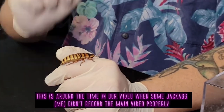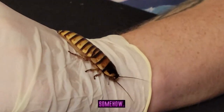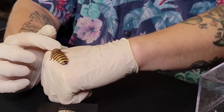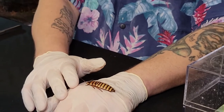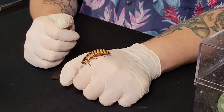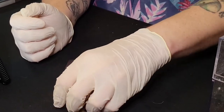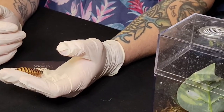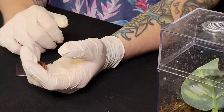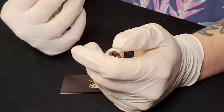Fun fact: there's only one species commonly called the Madagascar hissing cockroach, but there are actually nine different tribes of hissing cockroaches. All nine are from the island of Madagascar. We call these Halloween hissers, and we call Gromphadorhina portentosa the Madagascar hissing cockroach, but all of them are from Madagascar and all of them are hissing cockroaches. So every time you say 'Madagascar hissing cockroach' you're actually speaking of nine different species - maybe we should remove that name entirely going forward.